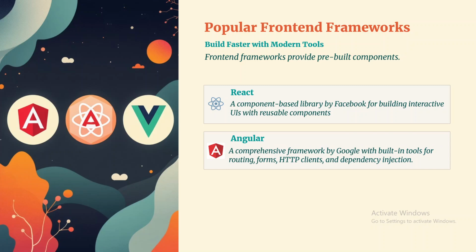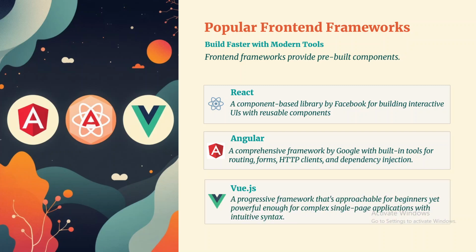So next is Angular. Angular is developed by Google, a complete solution with everything built in: routing, forms, and HTTP tools. It is preferred for large enterprise applications also, because it has a dependency injection concept. For that reason, it can be used for enterprise applications. Okay, so next one is Vue.js. It is beginner friendly but a powerful tool, with clean syntax and excellent documentation, easy to learn, great for both small and large projects.